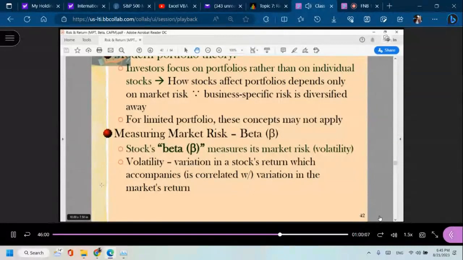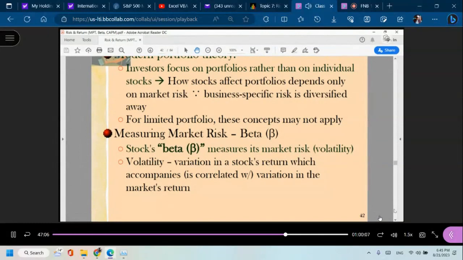If you're looking at the variance of the individual stock, then you can separate the part of the variance that comes from the correlation with the market from the other part, the non-systematic risk that can be diversified away. But when you construct a portfolio, and the portfolio is well constructed, meaning all the non-systematic risk is diversified away, then the only risk remaining is the systematic risk. So then you can say the variance is mainly due to volatility, and you can use the terms interchangeably. But unless that's the case, it's not right to equate these two words.